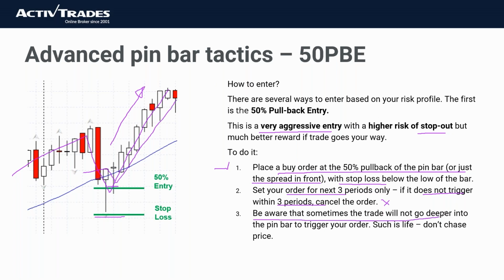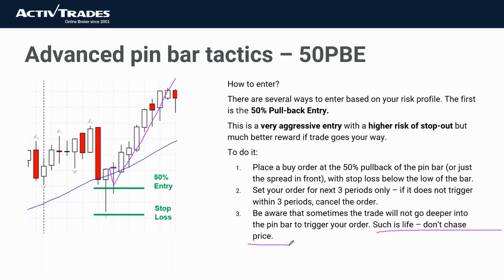And be aware that sometimes the price will not go deep into the pin bar to trigger your order. Sometimes the candle completes, the next candle starts, and then maybe it doesn't go down deep enough before it shoots off. That happens. Welcome to trading. Such is life. At this stage of your trading career, don't be chasing price. Just as I said earlier, make a note of how many triggered and how many didn't, and that is data that can be utilized to improve your entries once you've got a good enough sample size of the trades as they play out.